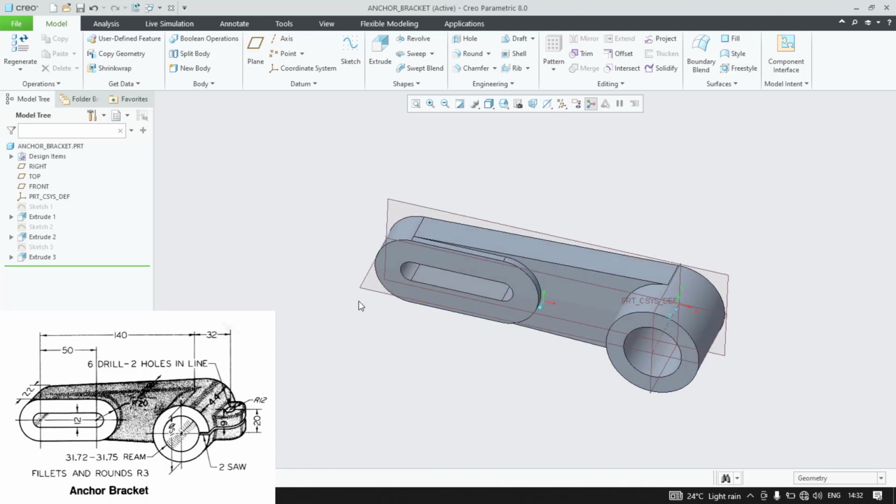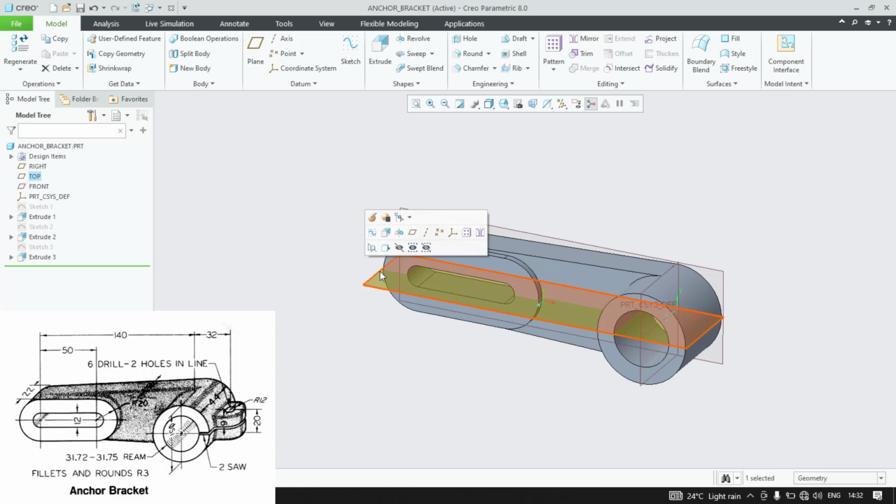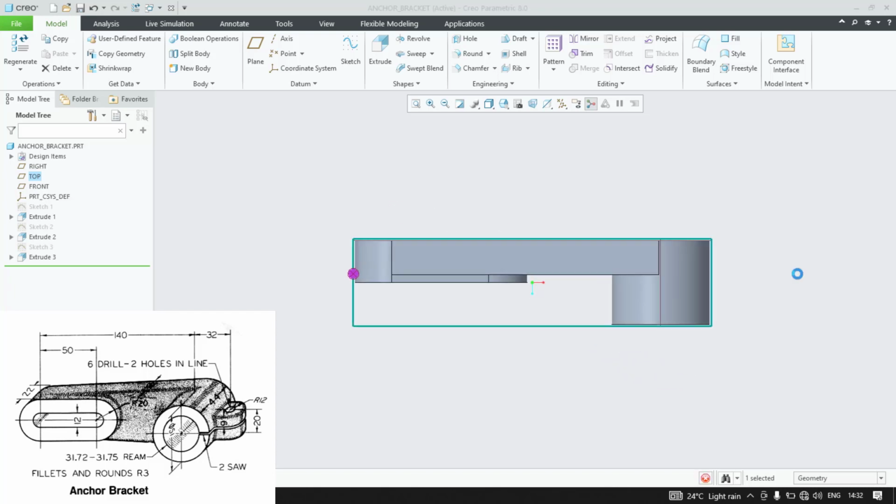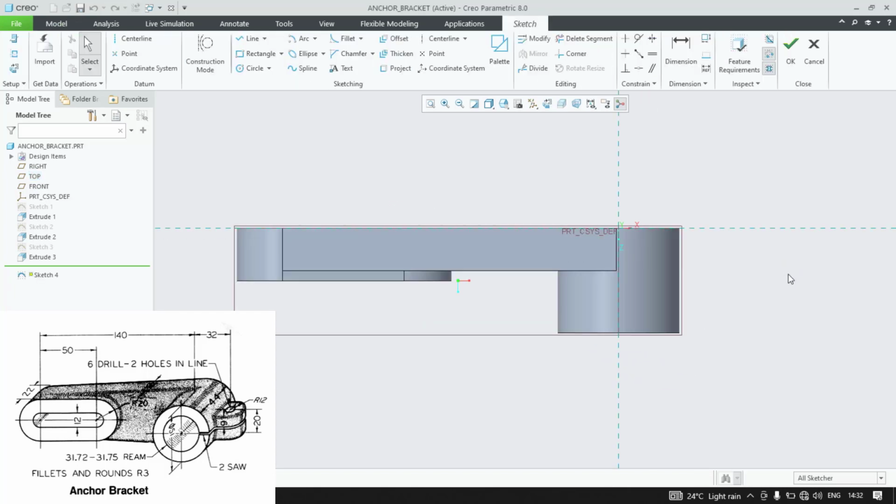So for that I'll select the top plane. On it I'll create the sketch. The radius is 12 and as given the distance as 32 from the center of this, 24.